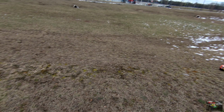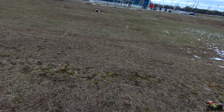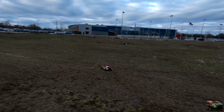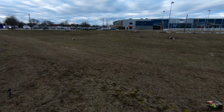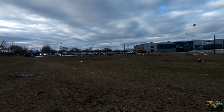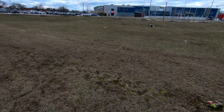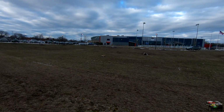Not much traction out here, guys. I'm gonna turn AVC. Actually, it's turned all the way off right now, but it's not much traction. You know what? I'm gonna turn AVC up a little bit since the traction is a little loose. We'll turn it up. Let's turn it to about 40%.